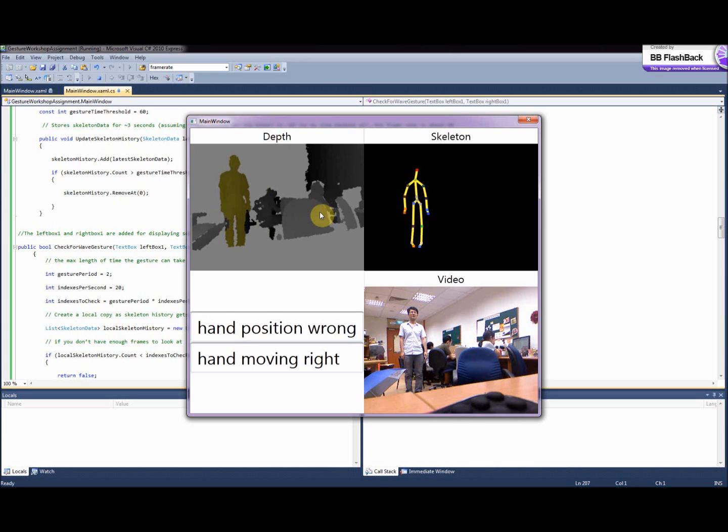So basically this is how you can do a static gesture and a dynamic gesture using the Kinect library here. Because today's time is a little bit limited, I will just produce this rough video and you can take a look at it, and if you have any questions, let me know. Maybe when we have time, we can produce a better video for you to study in the future.